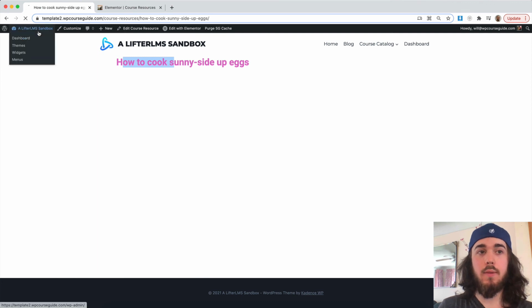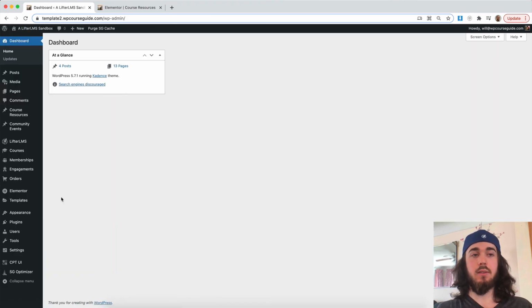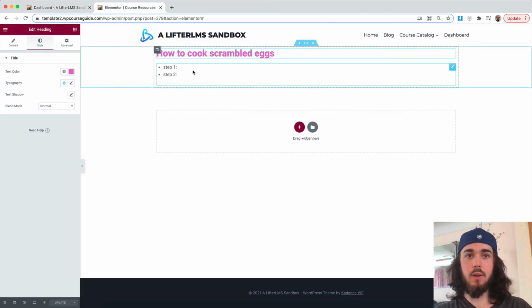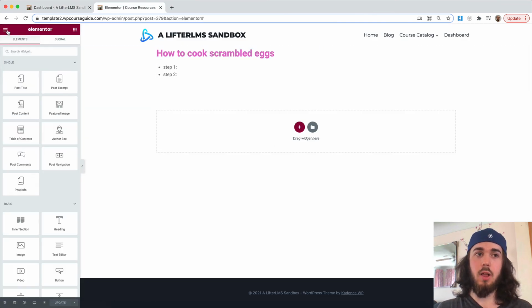And you could even go more advanced if you wanted to and add custom fields to your post type and then pull those custom fields in to maybe a text block. That's a little more advanced, but if you want to see some more tutorials that are in depth on going into custom fields in Elementor, be sure to leave a comment down below this video and I can dive into that.